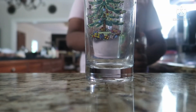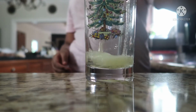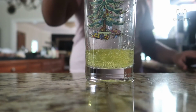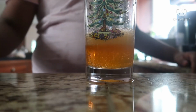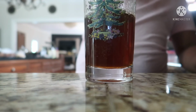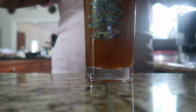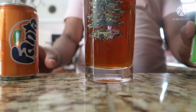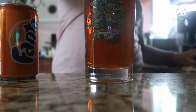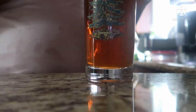Bonus. A Gubbysup soda. First, you get Mountain Dew. Then you get Fanta. Then you get a Coke. Fully. And then, for the rest of the night. Okay, and a little bit more.